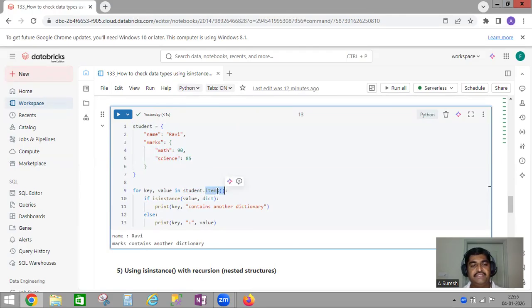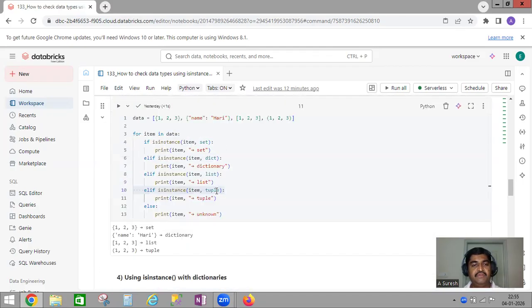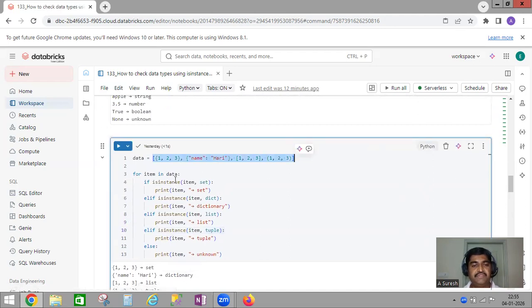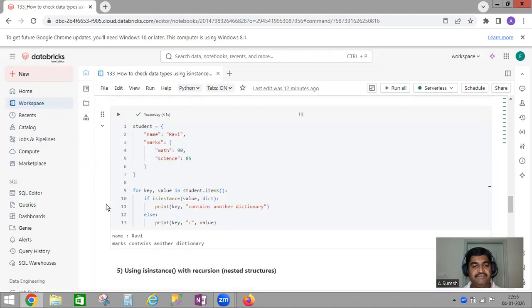Since the items method gives output as key and value, I'm writing here key comma value. So: for key, value in student.items(). In the earlier for loop, since we had a list of elements, I passed the list directly. But here we have a dictionary and we want to pick key and value.